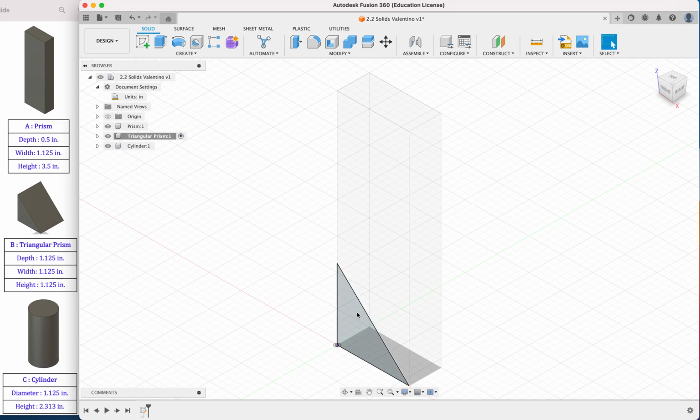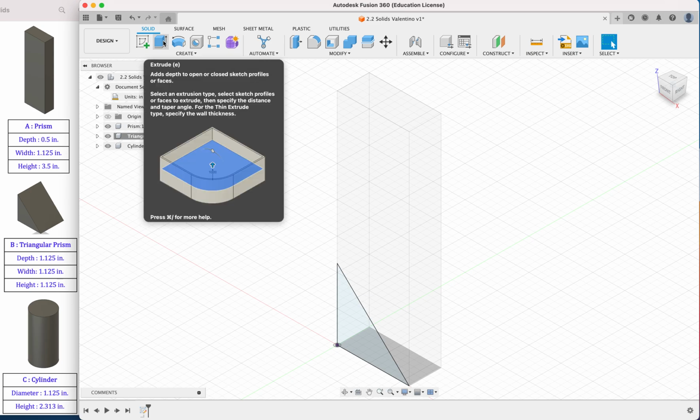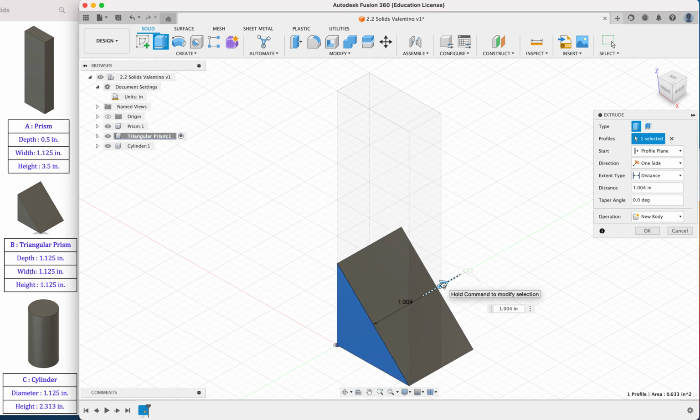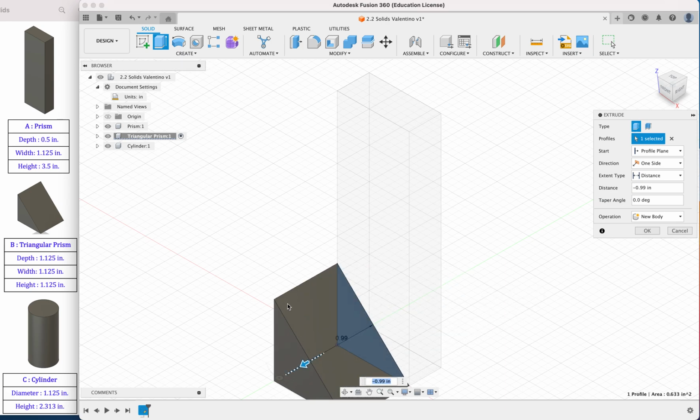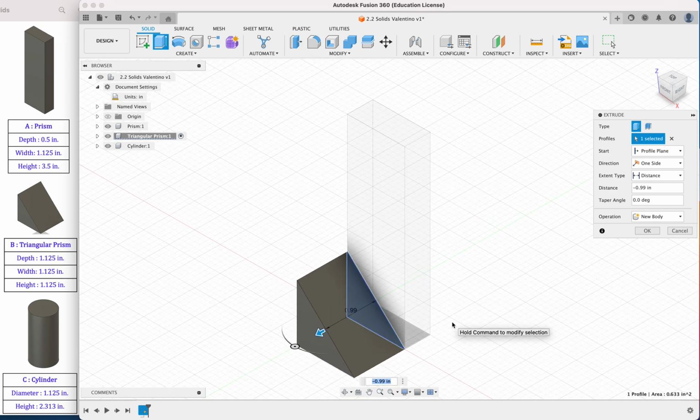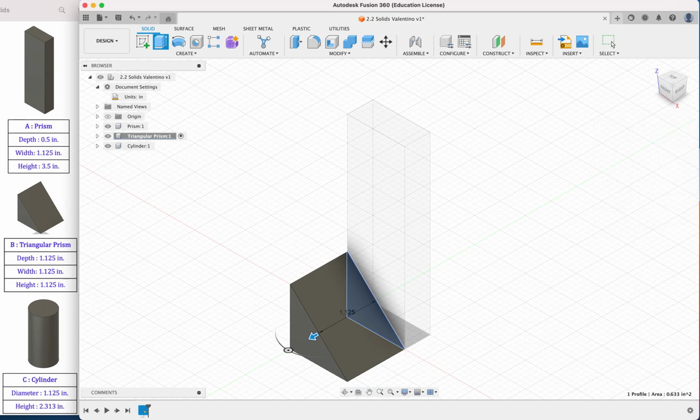Now, as you can see, I'm attached to this rectangle right now, which is not a big problem, but it's annoying. But I can just hit extrude. Now, when I extrude, I'm not going to want to extrude through the rectangle, so I'm going to want to extrude the other way. So instead of going 1.125, I'm just going to zoom out a little bit here. I'm going to go negative 1.125. That'll make sure I go to the left. All right? And when I do that, I have my figure.